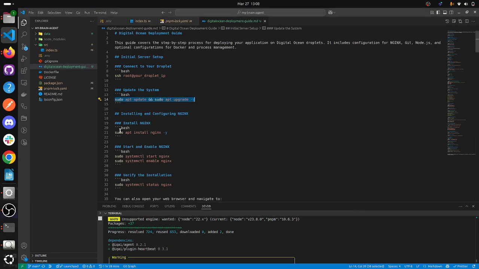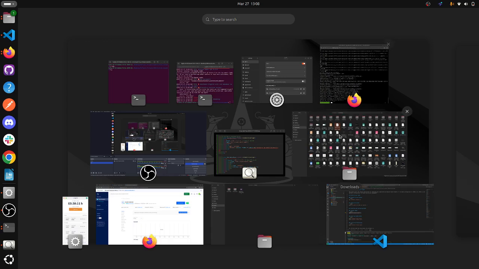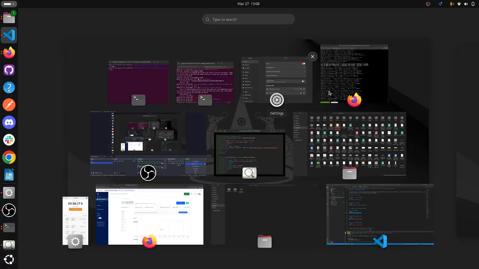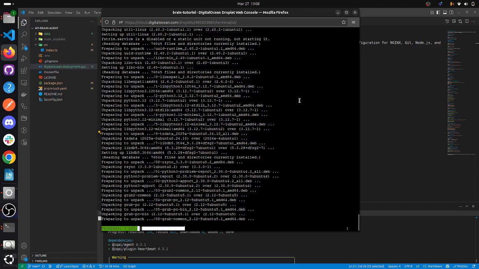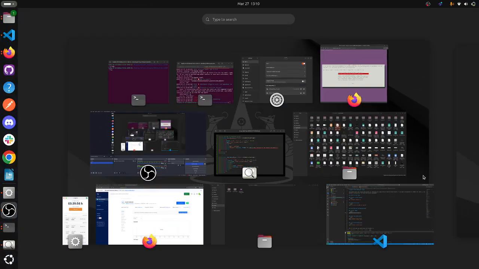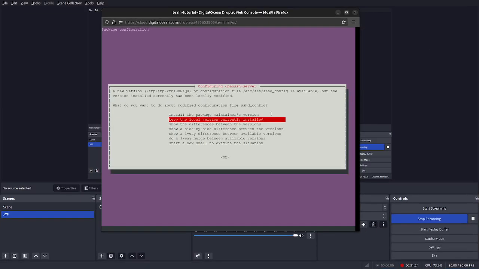So you install the nginx server, or NGX, I don't know which one you pronounce it as. After the install, you start and enable nginx. Shouldn't take that long. So I guess this is done installing, so let's use this.